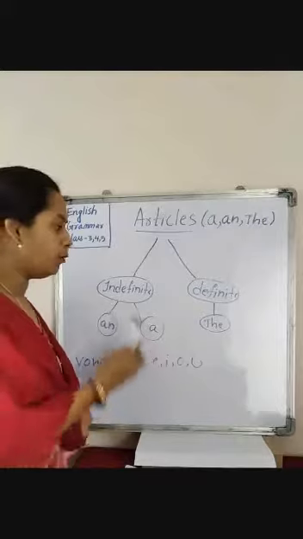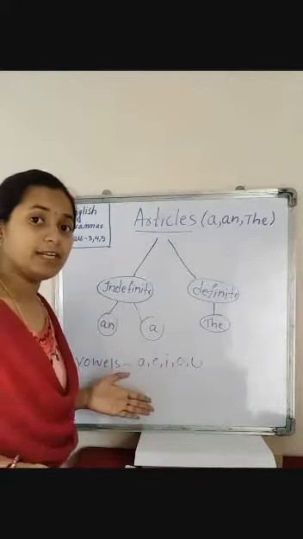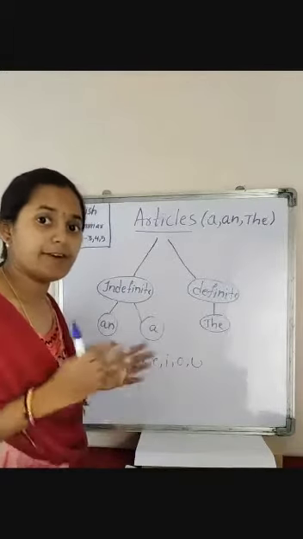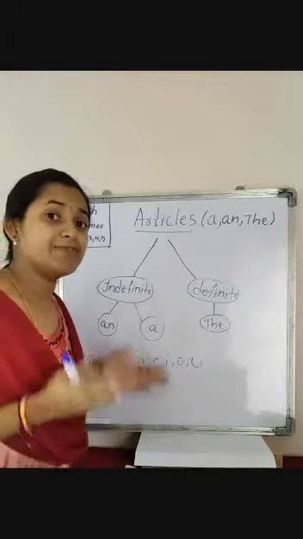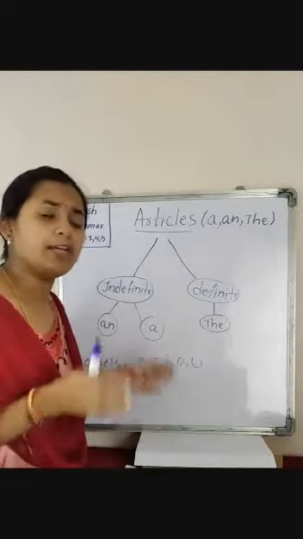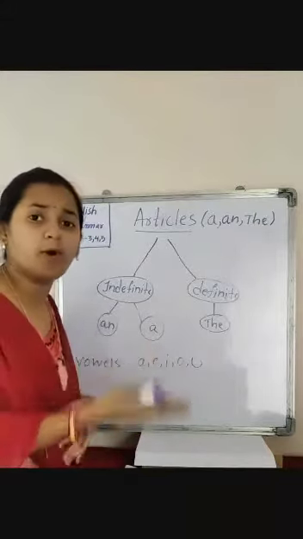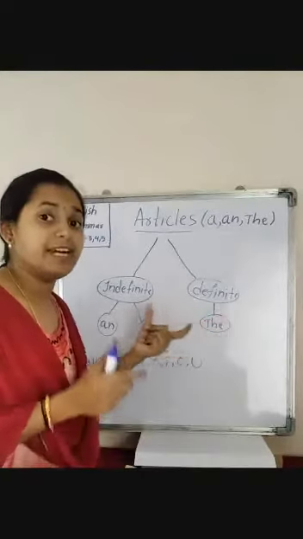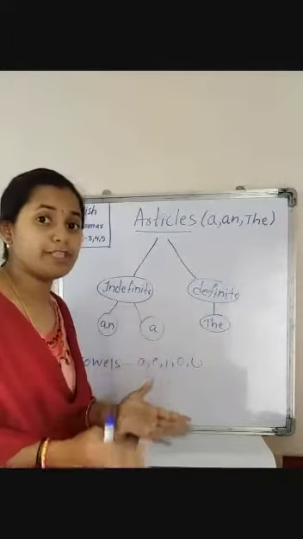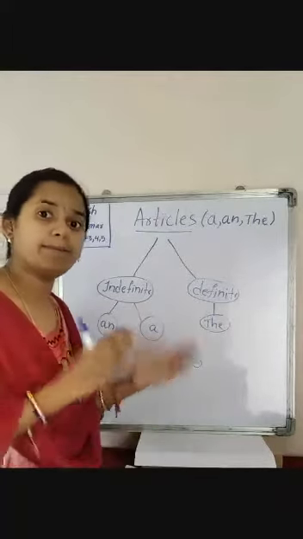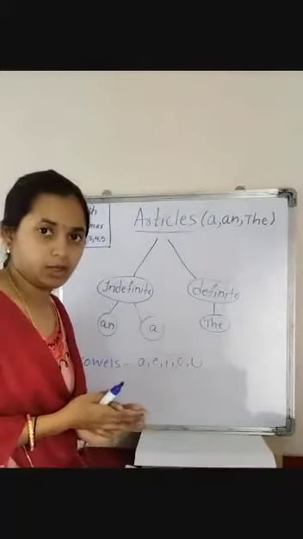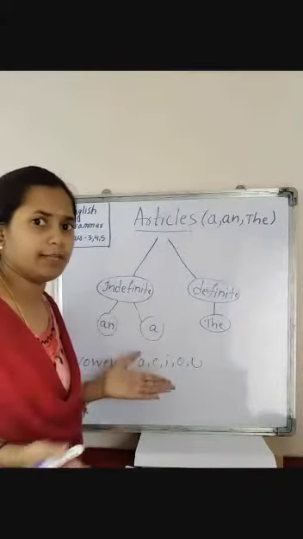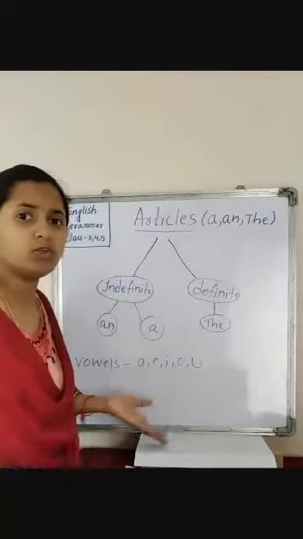Now coming to the point, what is the meaning of indefinite and definite? Definite means fixed things. Okay kids? So what is the meaning of definite? Definite means fixed things which are already known to the person who is talking about this. Okay? But what is the meaning of indefinite? Indefinite means that it's not fixed and the person doesn't know about that.